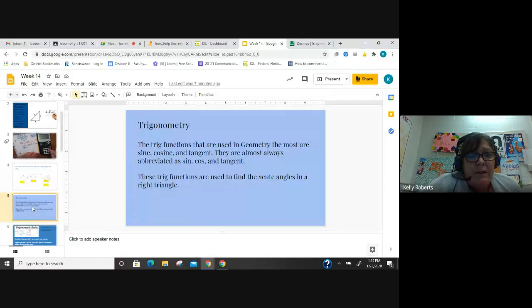Okay, then looking at the trig, first mistake. I always have mistakes. I can't go without mistakes. My first mistake is that I said you've got sine, cosine, and tangent. That's true. And then I said they're almost always abbreviated as this, and I wrote out tangent. Tangent is abbreviated just TAN. You still pronounce them sine, cosine, and tangent. You say the whole word, but when you write it, or when you're looking at your functions on the calculator, you're only going to see the 3-letter abbreviations.